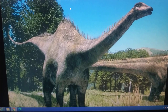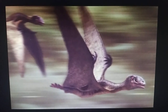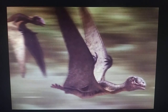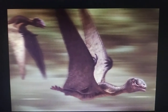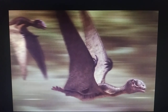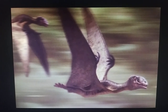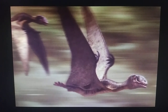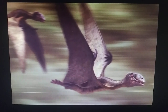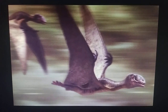Diplodocus. Agnuroctopus, a pterosaur, the one that looks inaccurate, with no pycnofibers, and it did not live in North America, it only lived in Europe. I mean, come on. Why can't they pick the pterosaurs from the Morrison Formation in the Jurassic? Because that's a very weird choice, to pick a pterosaur from Europe.